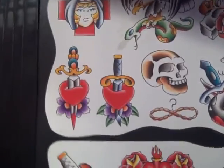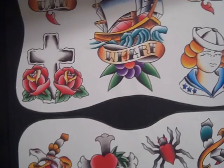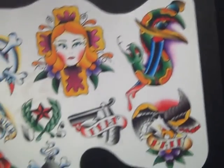Boom. Look at this little stuff. It's great. You know? Little penguins. Yeah, it doesn't have to be cartoon. They can be, you know, more realistic ones. But this is where it's at. Designs like this. It'll come back around again. You all get tired of your color realistic portraits that don't even look like them and don't hold up over time. Go with a real tattoo. Boom. That's the flash.